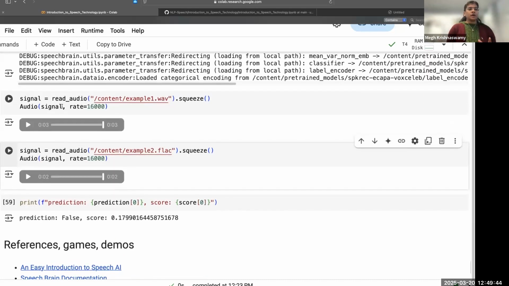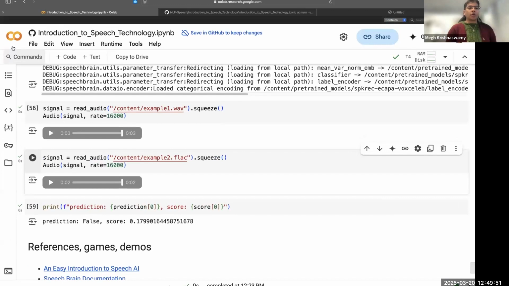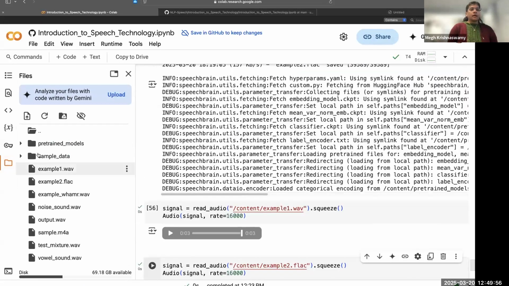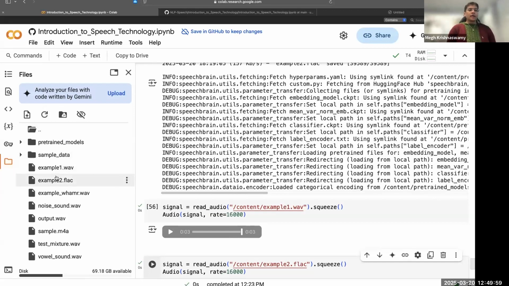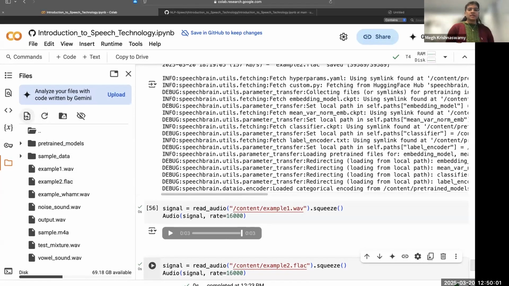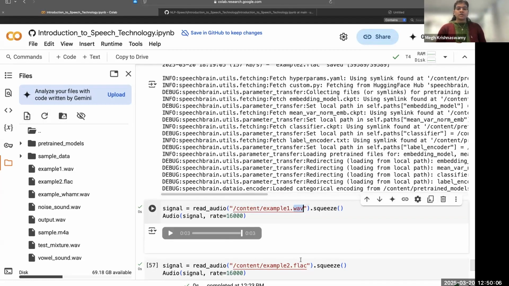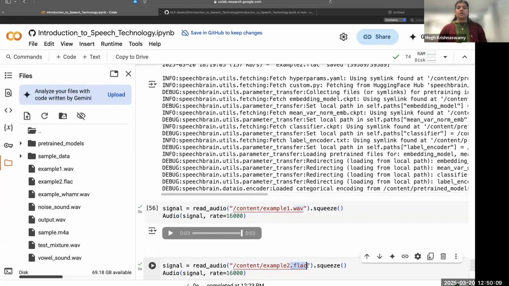And in this example, in case you'd like to try this out with a voice recording of your own, you can go to the folder icon over here, and you can upload a couple of files. As you may have seen, any format works. SpeechBrain is very good at processing audio files across different extensions. So all you have to do is upload a couple of files that you want to speaker verify.